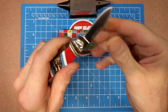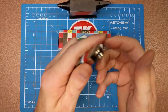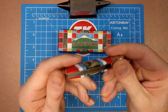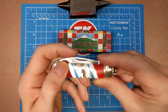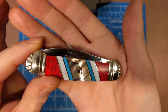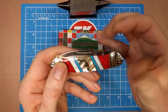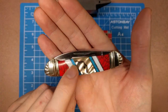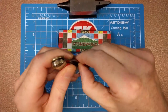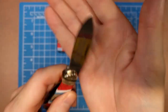The more I handle this knife, the more I start to enjoy it. The smoothness of it, everything's just put together really well, and those bolsters are just kind of different. So sort of a patriotic design, a little bit, red, white, and blue. So if you're more into that sort of thing, it kind of meets that little fancy for you.